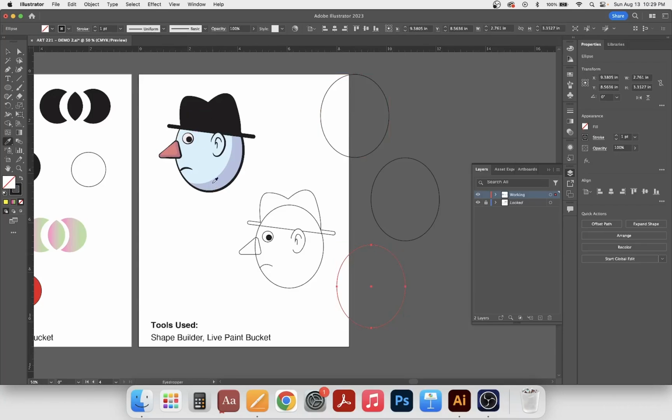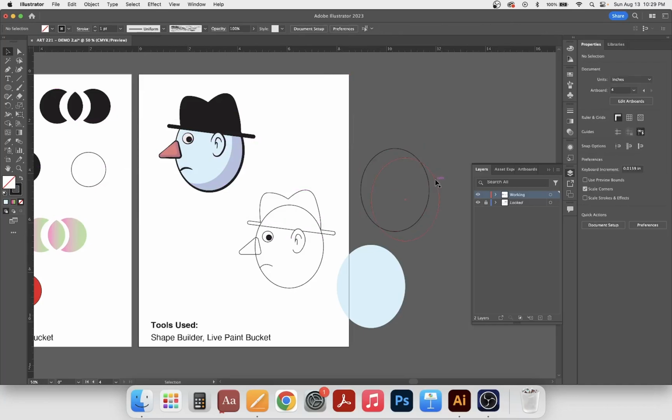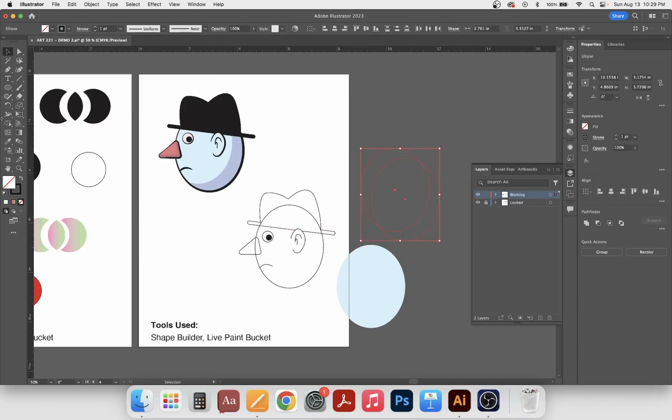So I have one layer that is a light blue. And then there's also this shadow layer. How I made that was I took my circle and put it over top of another circle to make that crescent moon looking shape. I selected the two, and then I grabbed my Pathfinder to subtract it by holding down Option and cutting from there.